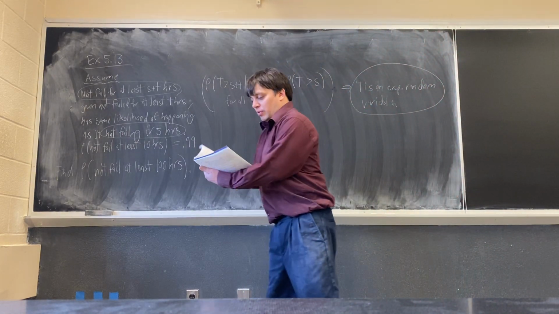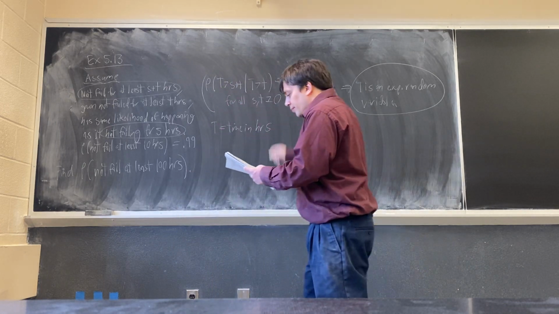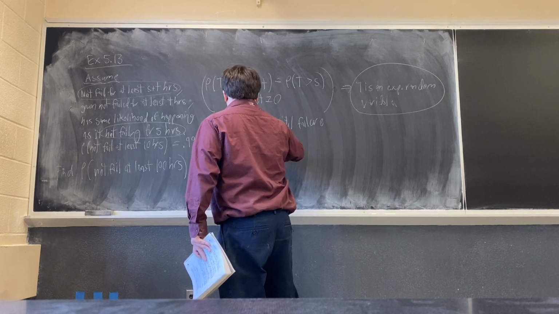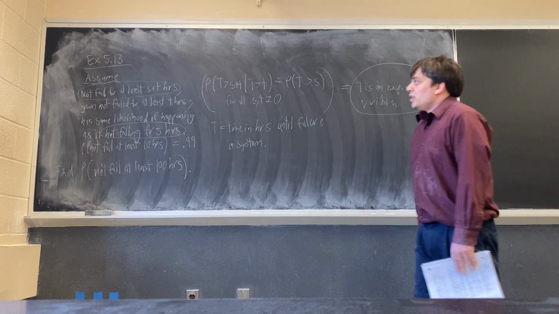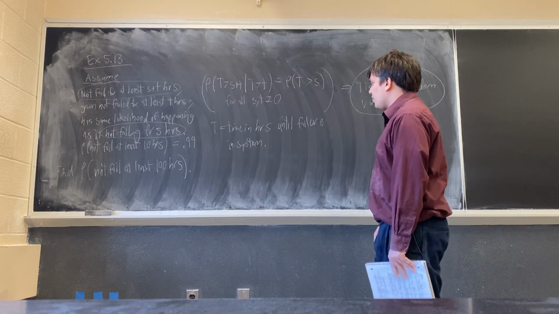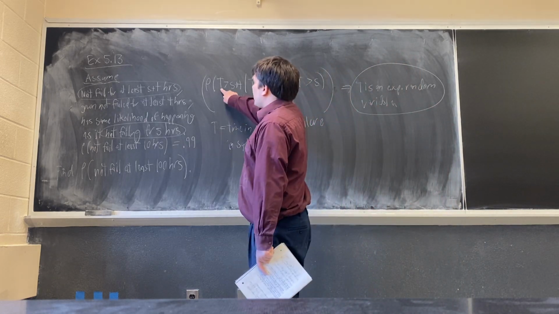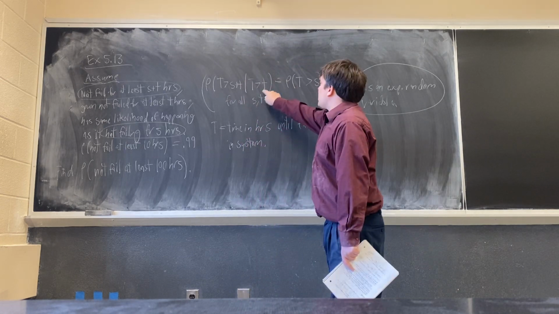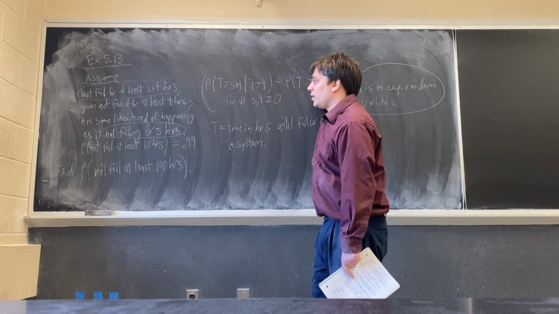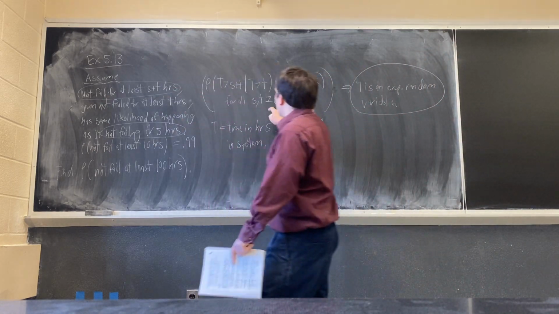And so that's what's happening in this example, where capital T is the time in hours until failure in the system. So this is the amount of time that it won't fail, at least. So time in hours until failure in the system is how much time that it didn't fail before it did. So it not failing for at least S plus T hours, given it has not failed for at least T hours, has the same likelihood as it not failing for S hours. So we have this for S, T greater than or equal to 0, and there was no condition on S or T here, and so this statement holds for any S or T greater than or equal to 0.